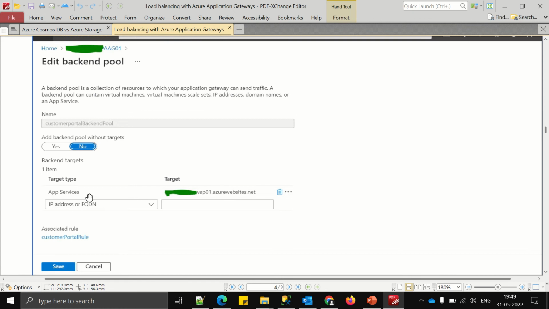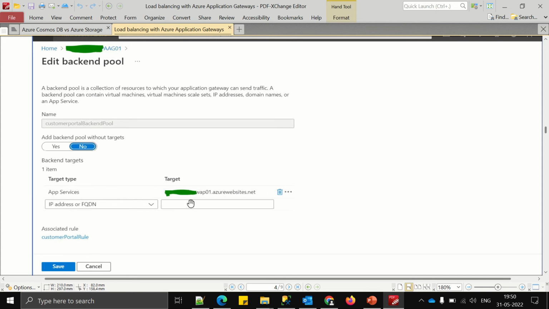In my case, for target type, there are various types like IP address or FQDN, virtual machines, app services. In my case, it is app service. And I have mentioned the app service's target or host name which is provided by Azure. Look here, I am not making use of an SSL certificate provided to my application like www.somethingxyz.com for which I have a certificate.